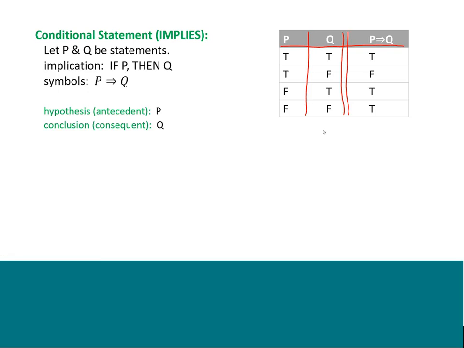Now, of all the truth tables, the implication truth table has a tendency to mess with people's heads the most. So here's how to read this. If you start off in a true location and you do all of the work correctly, think of this as something that we'll do in this class. You're solving a math problem. P is like the start, or the question that you're given. Q is like the answer you're going to give back. And the implication is saying, hey, did we actually do all the work correctly?